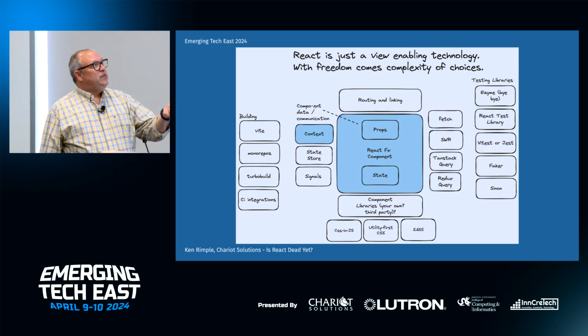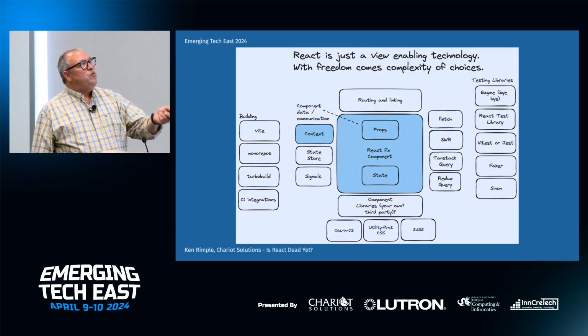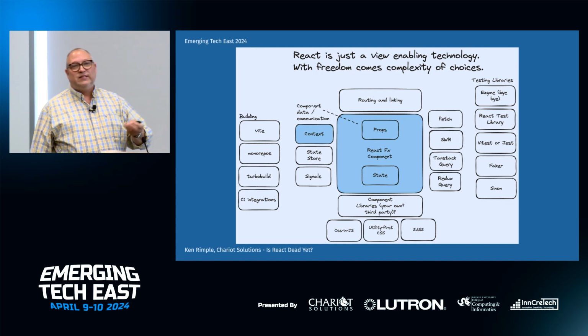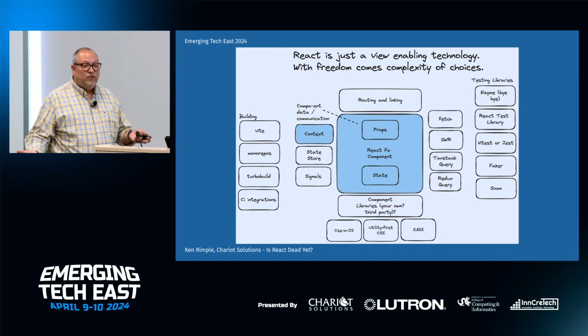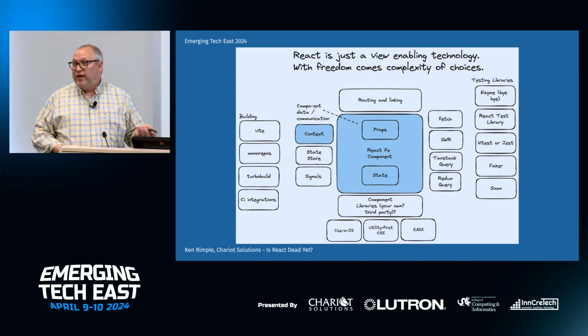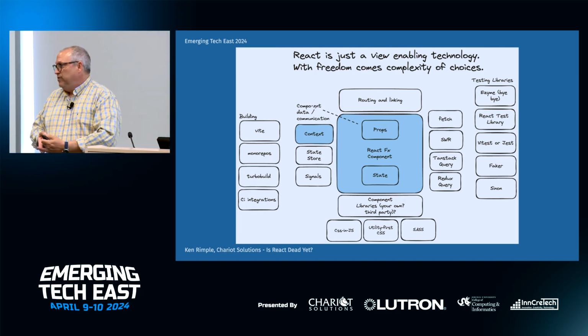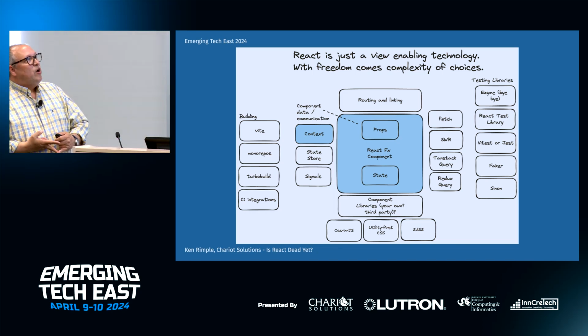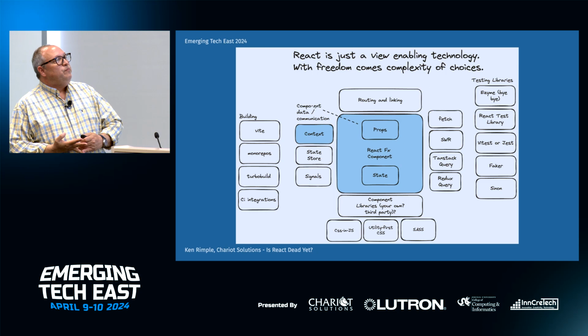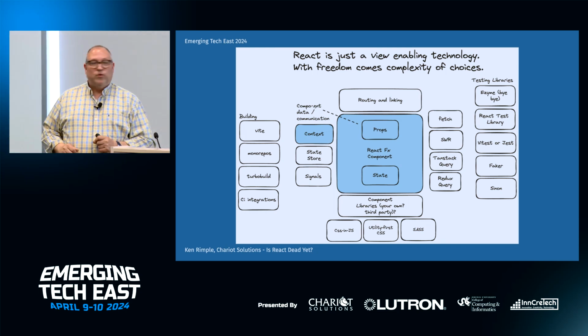Remember, React is only these little blue things here, right? A component with props and state and context and those APIs. But to do anything in a React application, you have to make a selection of a lot of other things. How are you doing your form validation, right? What are you doing about networking? Are you doing anything with a state store, for example?